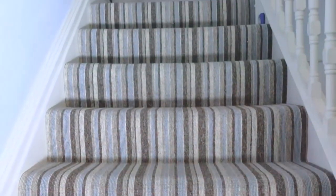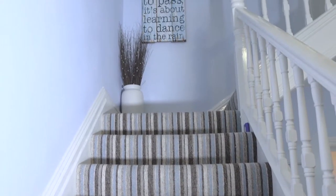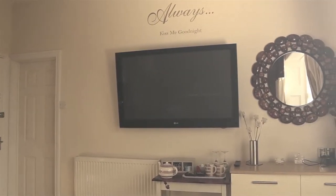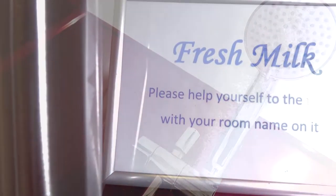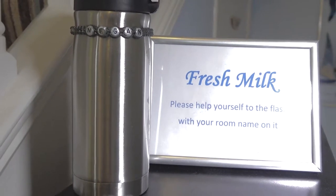Comfort is the key in your home away from home, something that is echoed time and again from its visitors past and present. As well as giving you a great night's sleep, each room comes equipped with its own Wi-Fi broadband, flat-screen TVs, fresh water and more, and has an ensuite bathroom with powerful shower. Fresh milk is also available throughout your stay, compliments of the house.